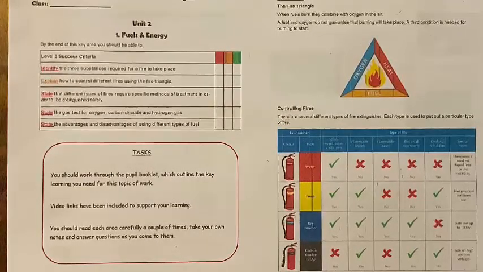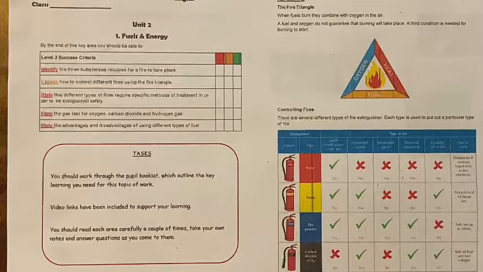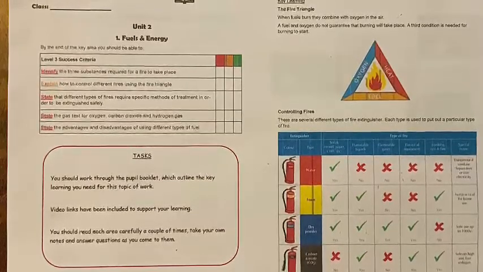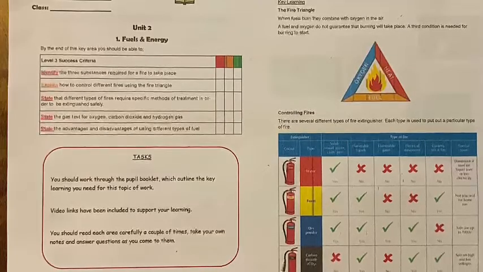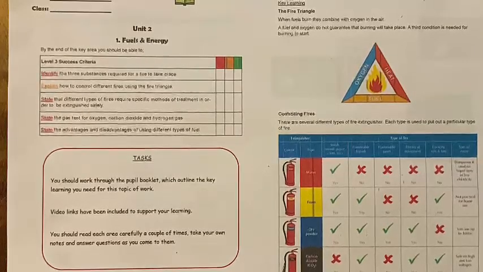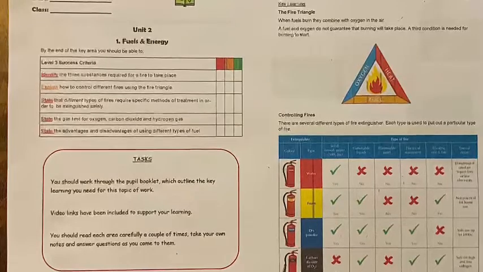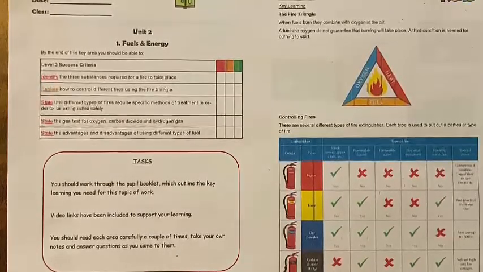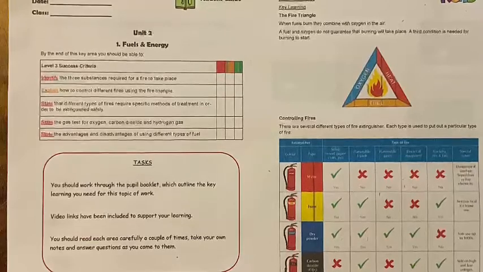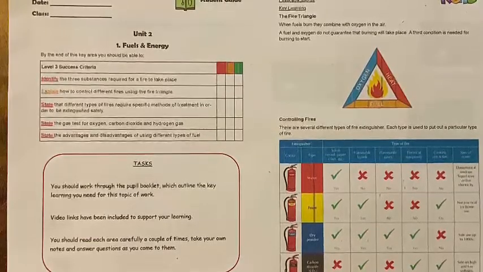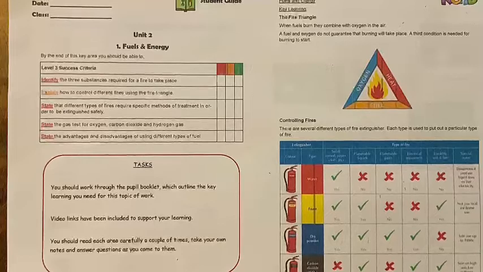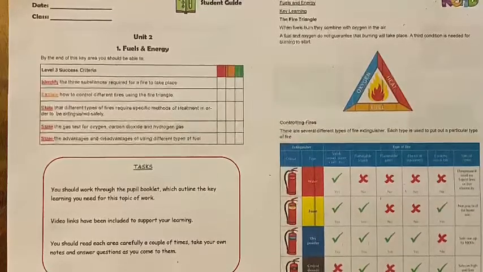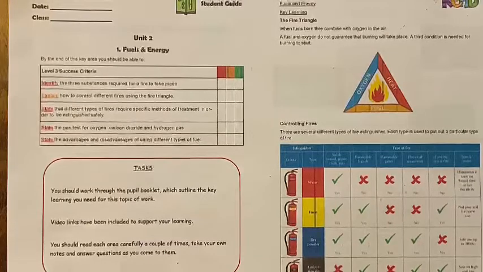For a fire to happen, as you can see from the fire triangle, you're going to need oxygen from the air, you're going to need heat from any sort of source like a match, and you're going to need a fuel to actually burn. As you can see from the table, for controlling fires, we're looking at taking one of those three things away. So a water fire extinguisher will take away the heat. A foam fire extinguisher would take away the oxygen, as would say a fire blanket or CO2 extinguishers.